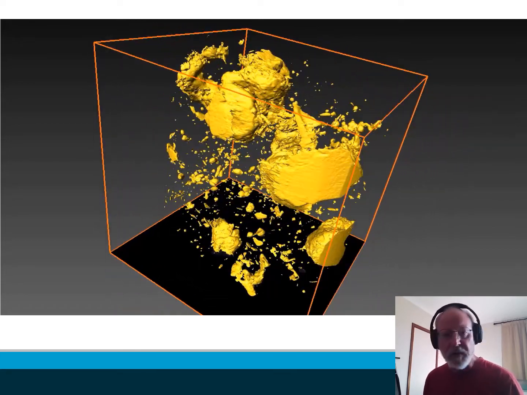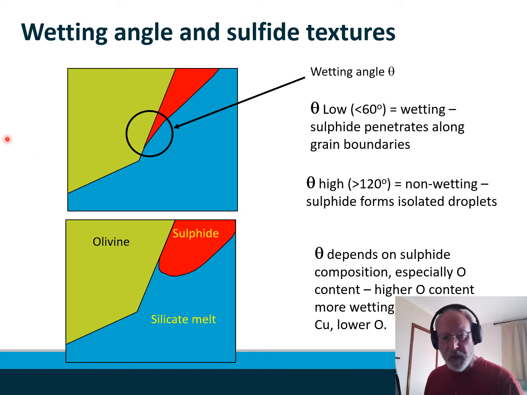So let's have a look now at a little bit of theory, and we'll come back to the rocks in a minute. This is a little bit of basic theory that is going to guide us through what's to come. The critical factor here is the wetting angle. These diagrams show you three components: the olivines in green, the sulfide liquid in red, and the silicate liquid in blue. And the wetting angle determines what that interface right there looks like. If the wetting angle is very low, that means the sulfide liquid likes to be in contact with the olivine. It'll tend to coat the surface of the olivine grains, and it'll have a very fine angle there at that triple point where all those three phases meet.